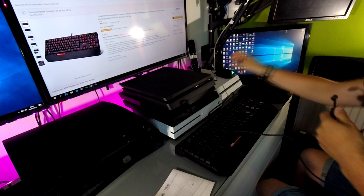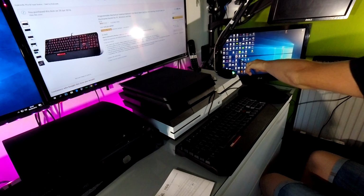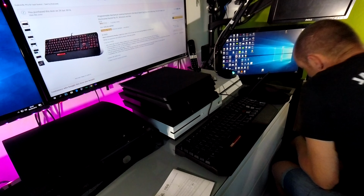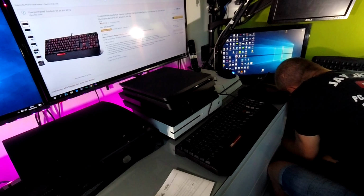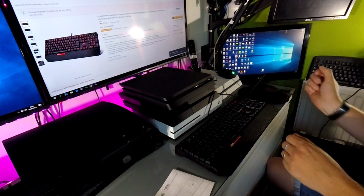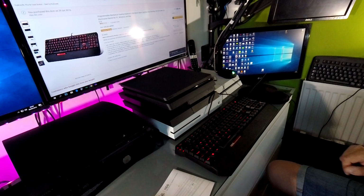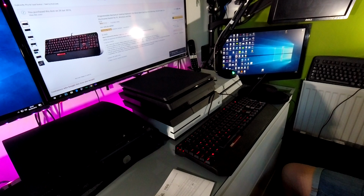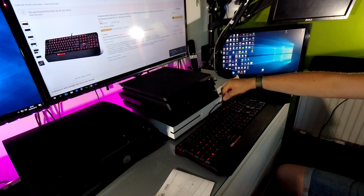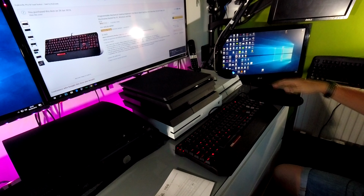Anyway, let's plug it in and see what it does together, because I've not read any manuals or anything of the sort. So I'm going to plug it into USB 3. Anyone asking, yeah, should be fine. Right, so my keyboard is just setting up. Oh, look at that. Very pretty. So we're going to learn together how to use this keyboard. I will try and shorten it down.